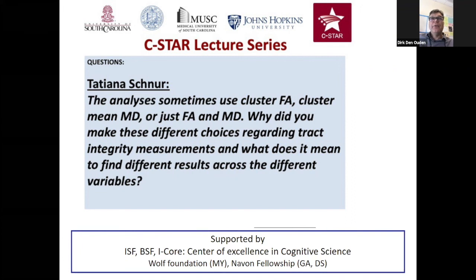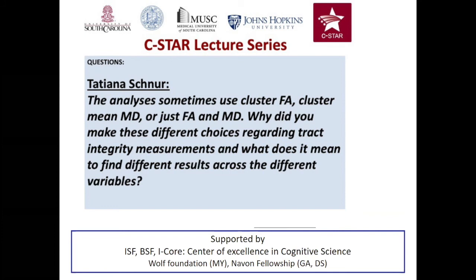Tatiana did that, I was talking for quite a while, but I hope I answered this. I guess I had one. A priori, do you think you're getting different kinds of information if you find, like you did towards the end of your talk, results with the mean diffusivity, but you don't find it with the FA value? Is that telling you something inherently different, or is it just that, like you mentioned, by chance maybe you either didn't find it in the first case or you found it in the second case?